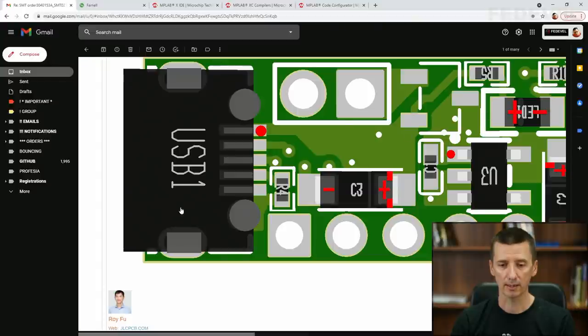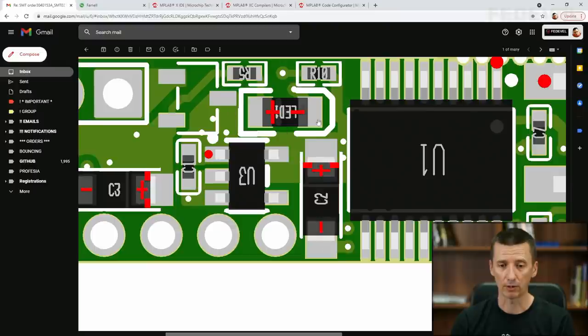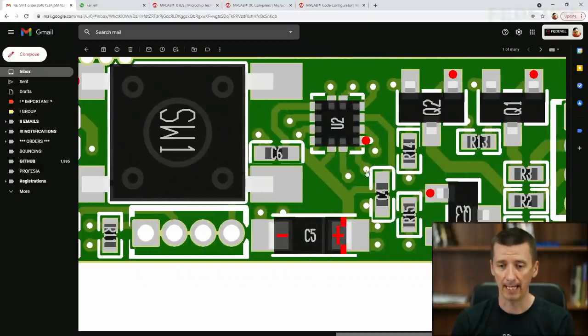Also, here you can see they corrected the position and rotation of all the components. So before you answer, be sure you double check these positions. Especially be careful about the placement or rotation of the components, like these capacitors, where it is important to place the plus side of the capacitor on the correct pad. LED rotation is very important, so be sure it is rotated correctly. This microcontroller can be fitted the wrong way also, so be sure pin number one is in the correct position. Accelerometer.